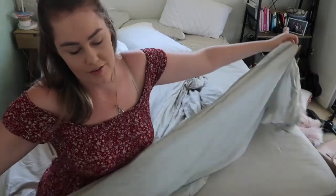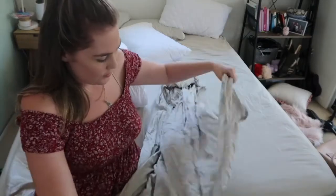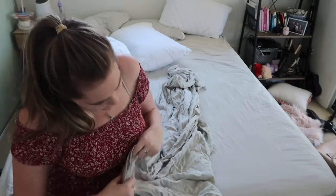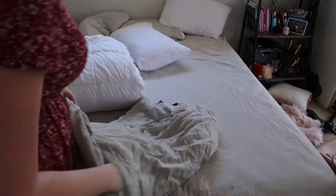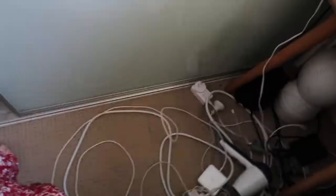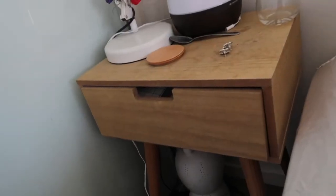By the way, I'm folding my sheets and stuff because when I move my bed around I don't want all the sheets to come off, so I'm just going to fold them and put them away in the meantime. I'm so good at folding here guys. I'm just moving everything out of this corner so that I can vacuum the ground and move out of the way so I can actually move my bed over.